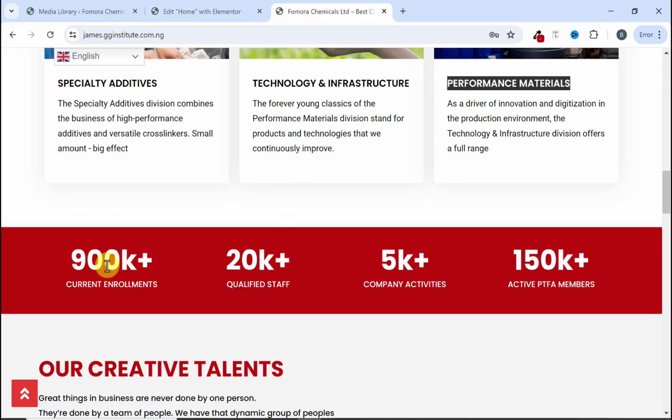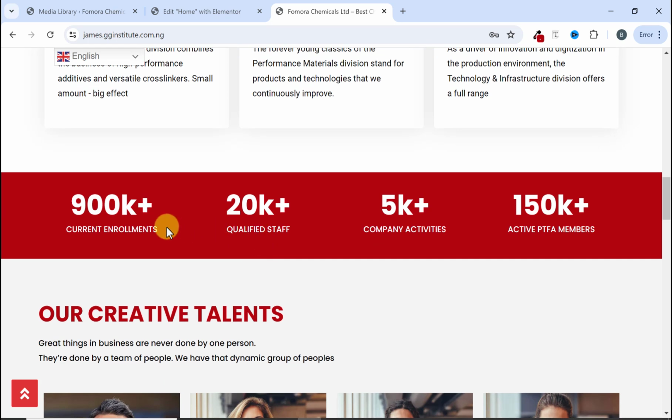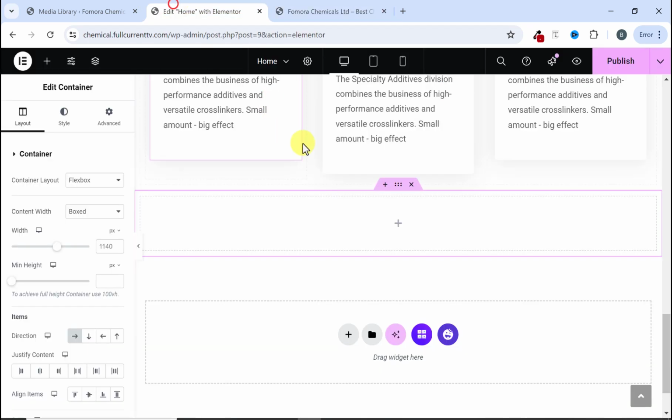You can see this section, I want everything to be arranged in a horizontal way. I don't want it to be vertical. I don't want the content to just be coming down. I want them to face right. You can see the way we have them here. These columns are facing right, the direction is facing right. So to do that, I'll come here and I'll make sure the direction for this container is facing right.